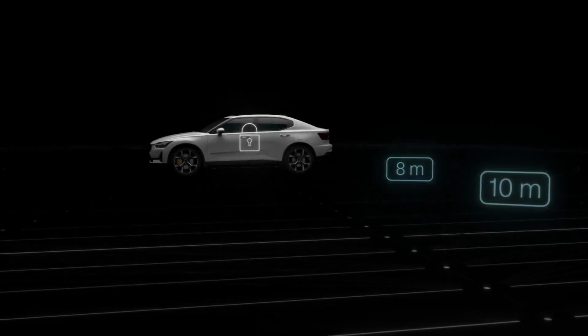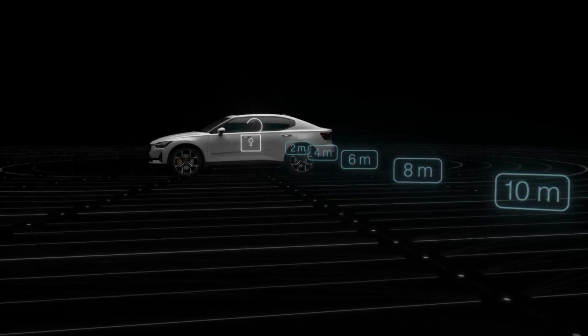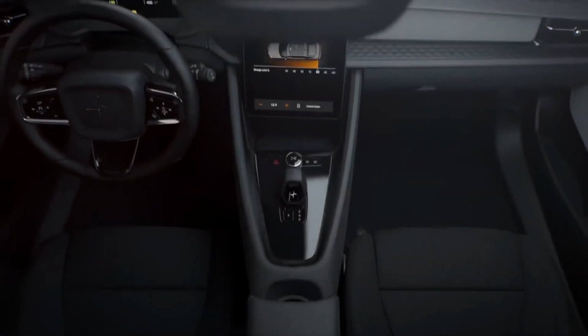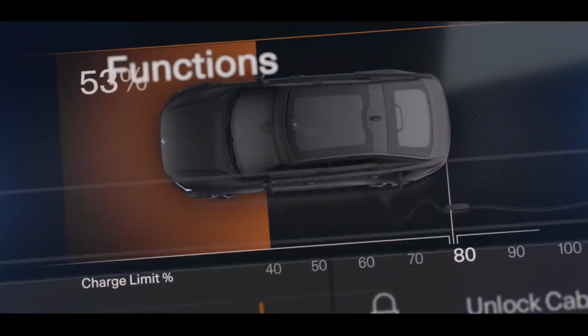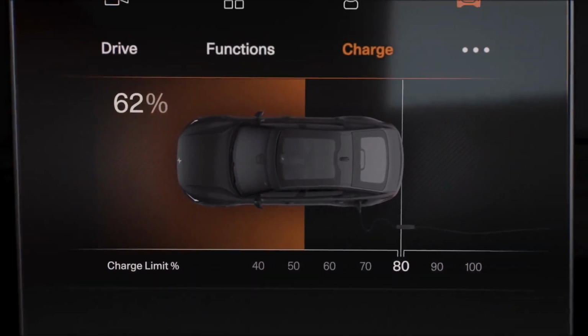The all-wheel drive long dual motor Polestar 2 starts at $55,300. The rear-wheel motor upgrade pushes this to 421 horsepower. But the difference with this vehicle is the range. This vehicle is only coming with approximately 276 miles of range, with a 0 to 60 dash time of 4.3 seconds. Not to mention the charging capability is 155 kilowatts.